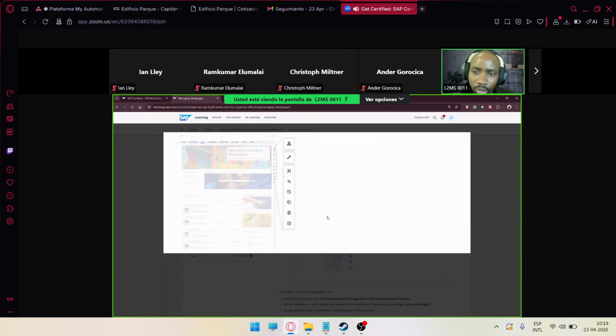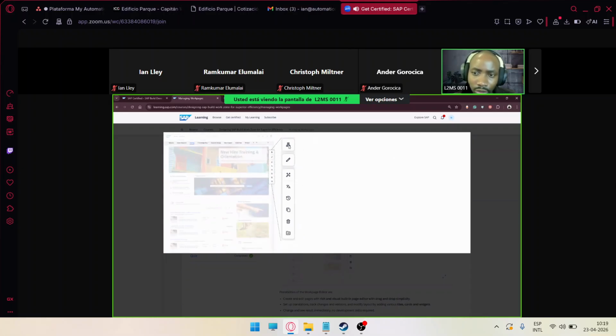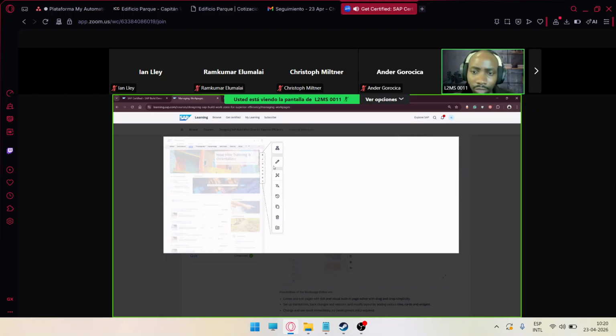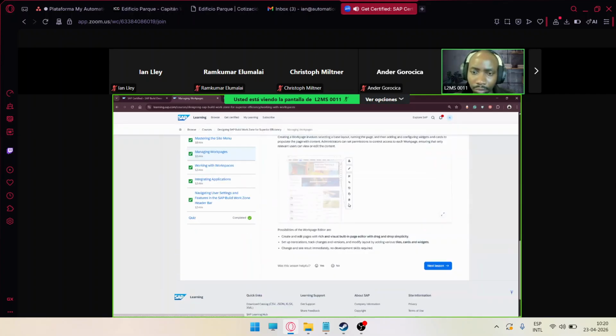On this image is just showcasing on the right-hand side, once you hit edit or rearrange, edit, this is also a type of edit, and translate, revert version, copy, delete, overview. All of this is the options that are available within your work page to make it more unique to the environment.